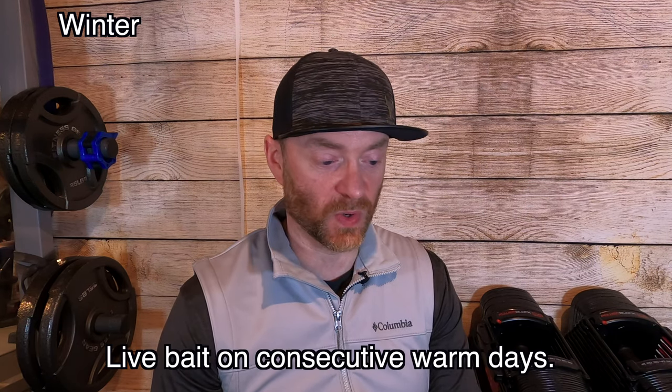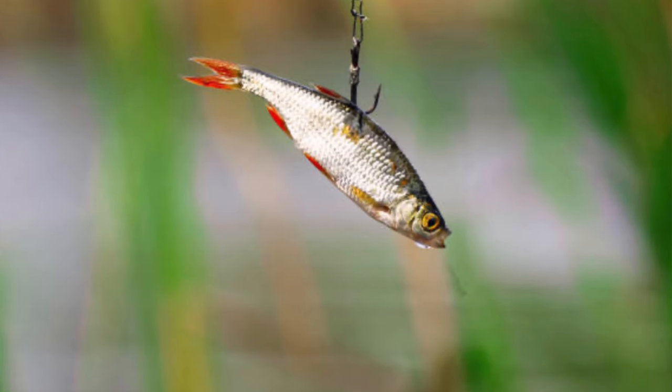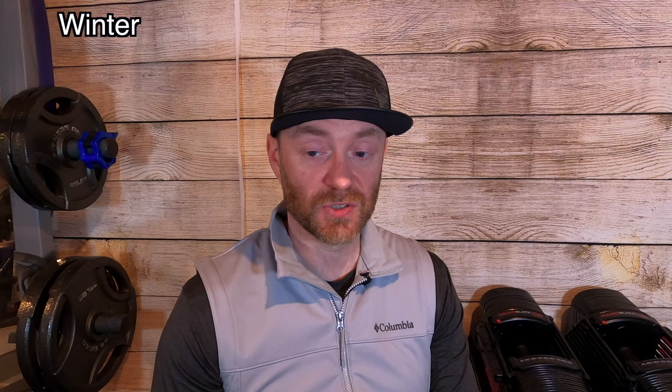Winter — they're mostly going to be in sanctuary during this time, unless you have three consecutive warm days. When I say warm, sometimes in winter you'll have three days around 60 degrees that heat the waterways up. Your best bet then is generally live bait — live minnows. You can get them to hit a lure, but it's not nearly as productive. You fish them at the edge of spatterdock fields, laydowns, sometimes in the shallow flats, but it's not really a hot bite.